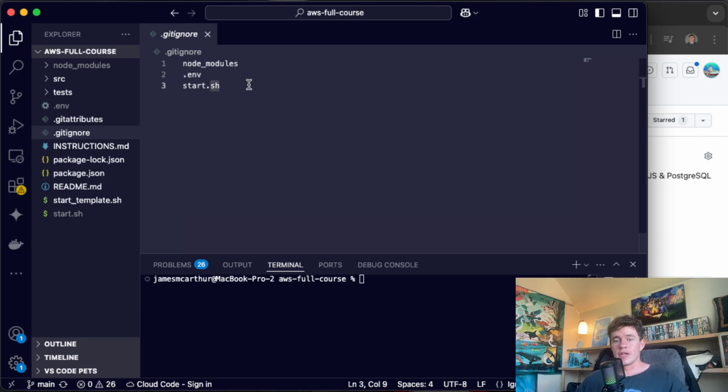Now, if you're very uncertain about the privacy of your application, what you can do is just make your GitHub repo private, and then you shouldn't have any issues. I obviously need to have mine public so that you can download it, fork it, clone it to your device and work with it. So I have to be extra cautious about these keys.